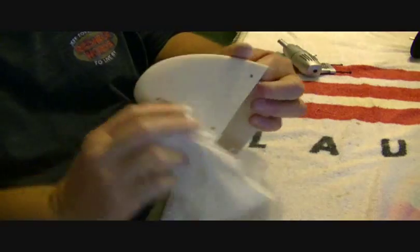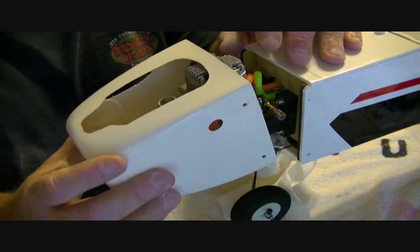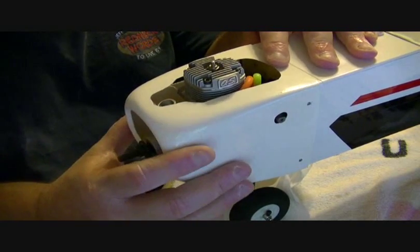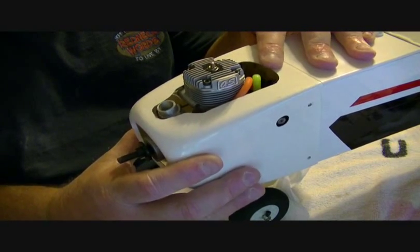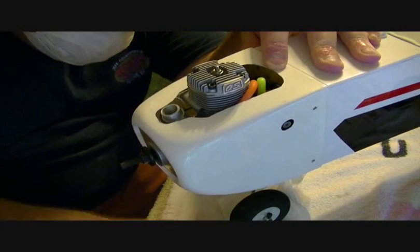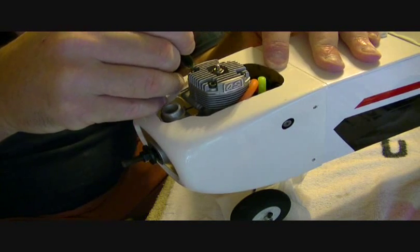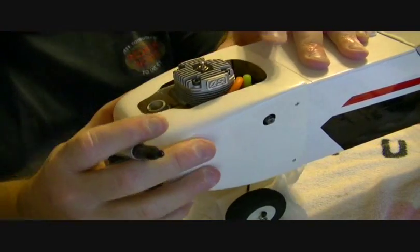How close I got before we do any fine tuning on it. Let's go over here, just line back up with our holes. Okay, wow. Half the top of it's gonna have to come out, Bill? Yep. Right here, all the way over to there. Maybe even farther back. Holy crap.